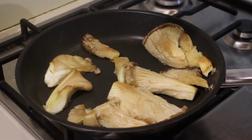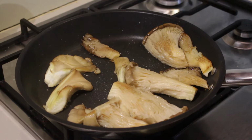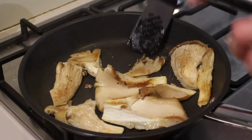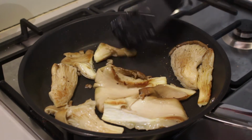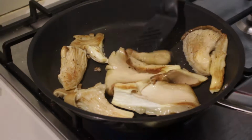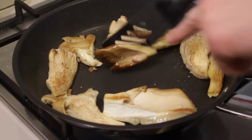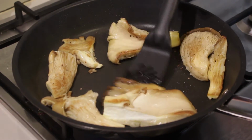Let's season them with some salt and a little bit of pepper. As you can see, some of my smaller mushrooms are already almost done, so I'm just going to take them out and leave the bigger ones a little bit longer. As you can see, they're nice and brown and quite soft already.